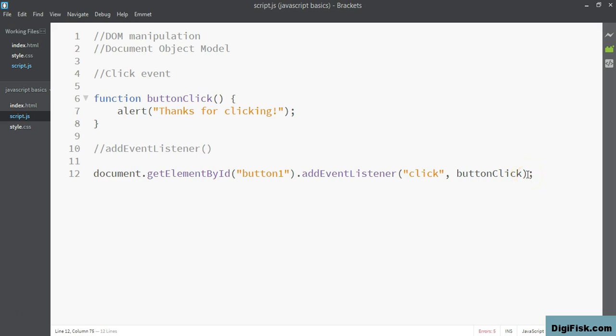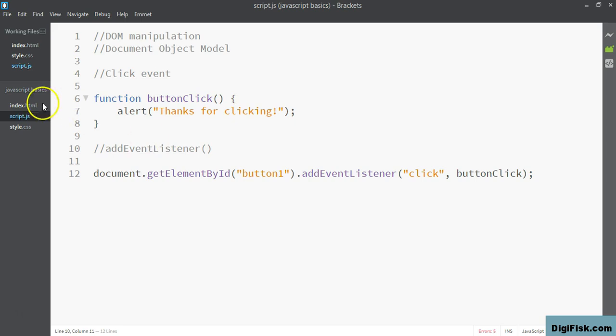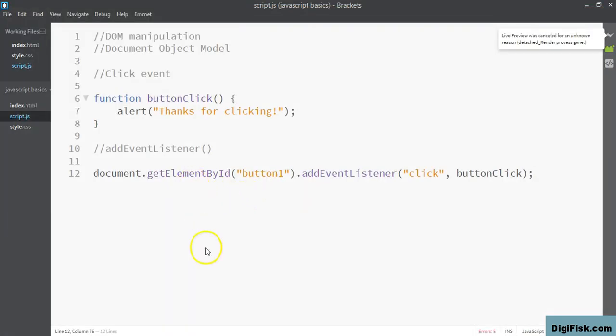So now that we've created a click event that calls the buttonClick function, let's remove our onClick event from our HTML page because we don't need it anymore. So let's remove this. Alright, so now let's look at this output. Let me save this first, and then let's look at the output. See, thanks for clicking. So the same thing works, but this time everything is within the JavaScript code. We didn't have to mix our HTML code and our JavaScript code with the onClick attribute to get the same result. So we've done it like the pros do.